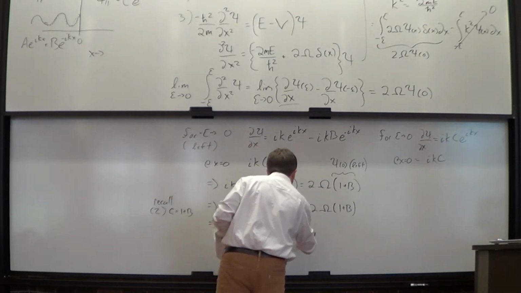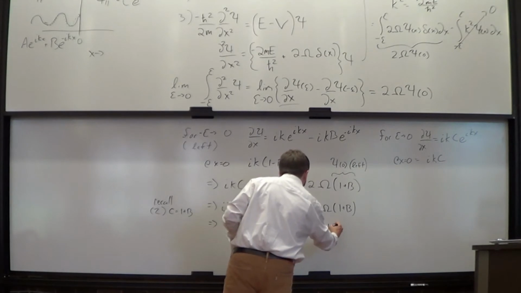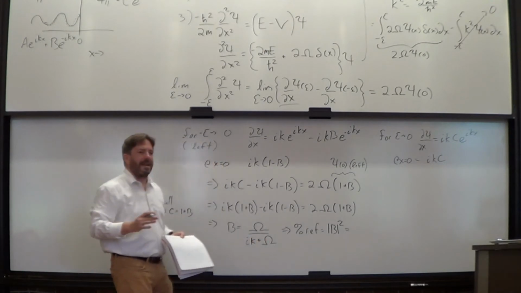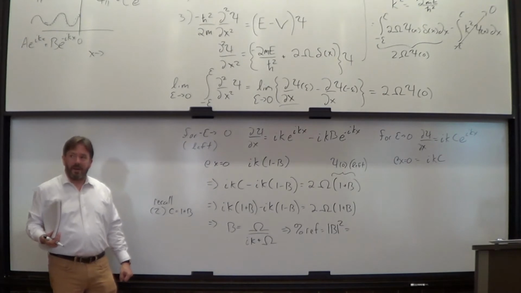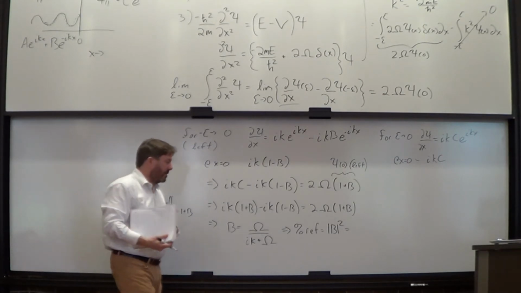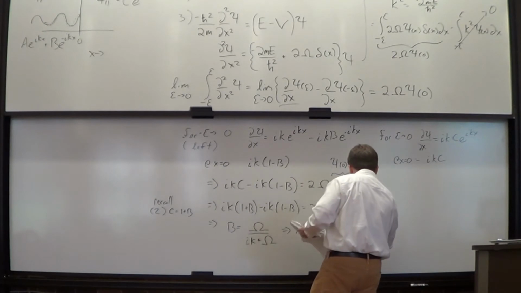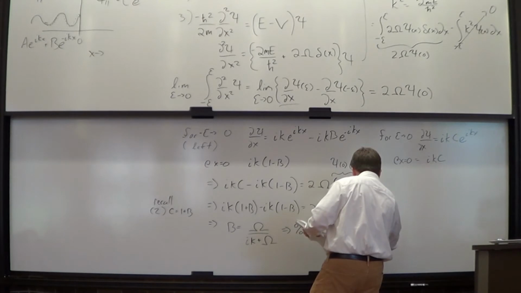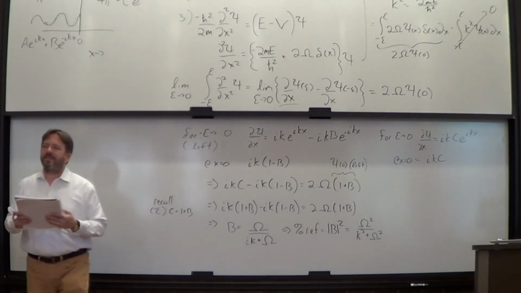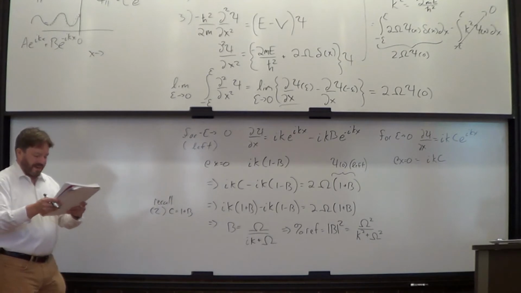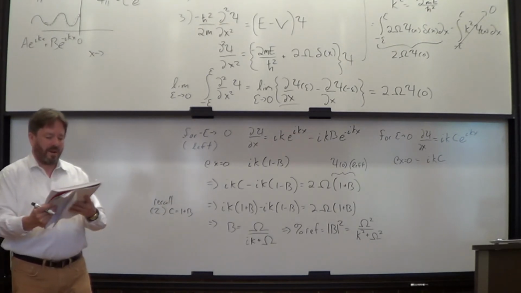Therefore, the percent reflection is the absolute value, and hopefully you know to multiply this times its complex conjugate. I'm relying on you to know enough maths to be able to do that. It's not too hard. Technically, we can still do in-person office hours if you feel like. So it looks like this. It's actually kind of intuitive. There's the reflection, and as I mentioned, this is basically identical to your homework.